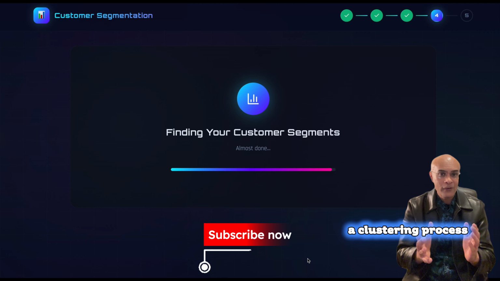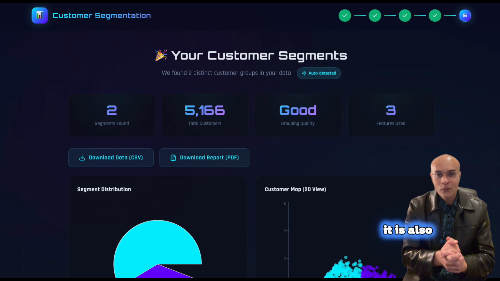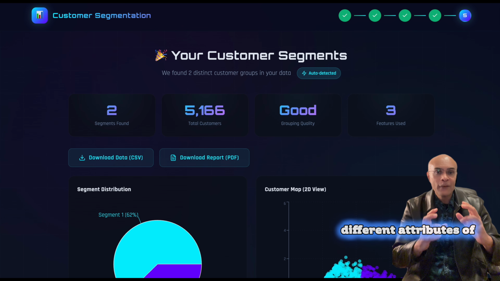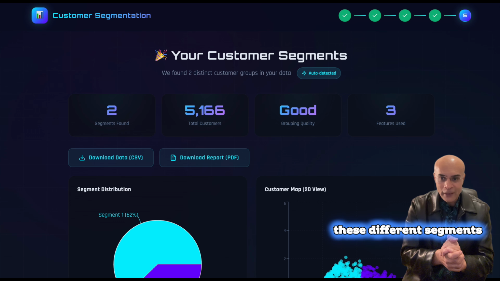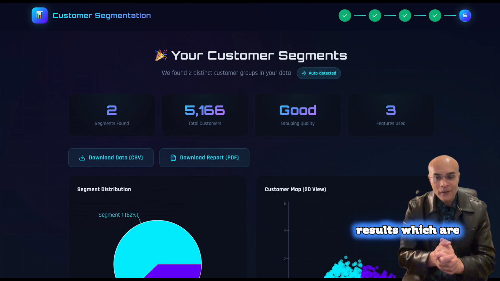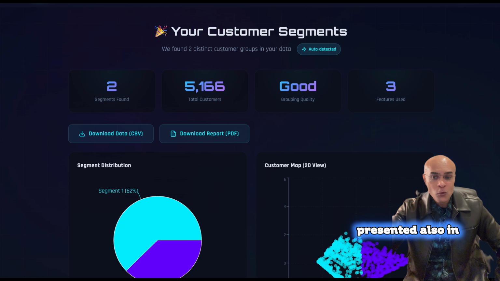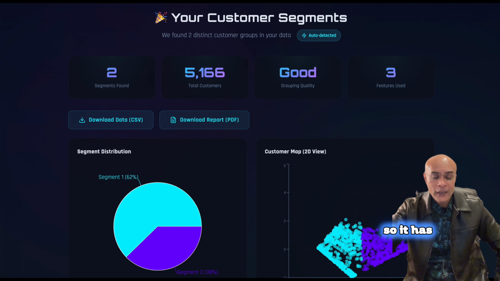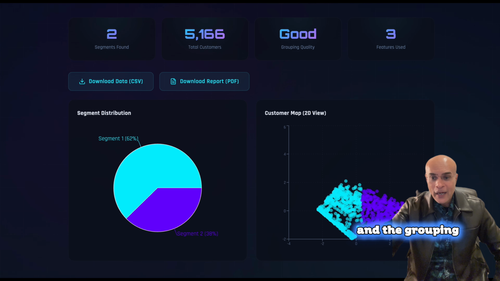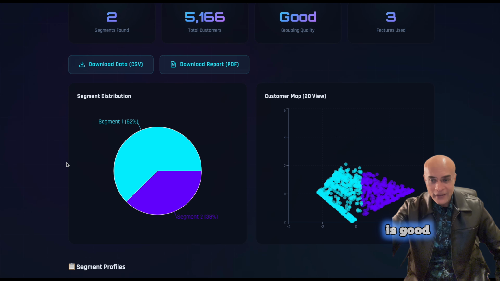It is doing a clustering process, as well as trying to find the different attributes of these different segments. And voila, you have the results, presented in a very nice way. It has found two segments, and the quality of the segments is good.